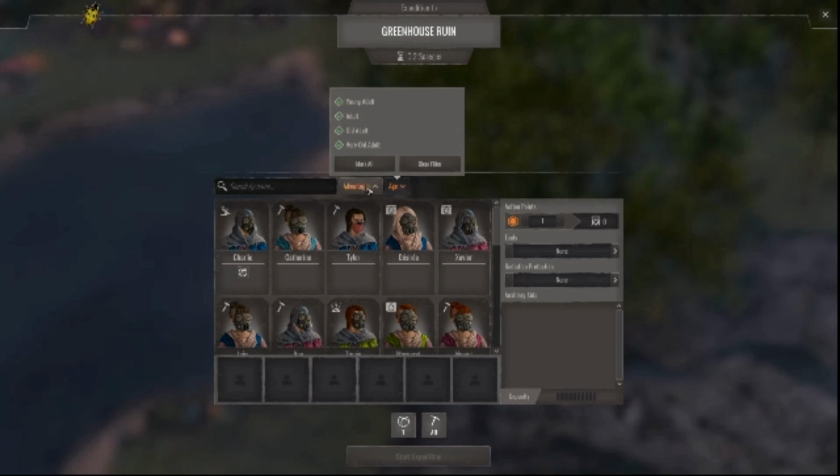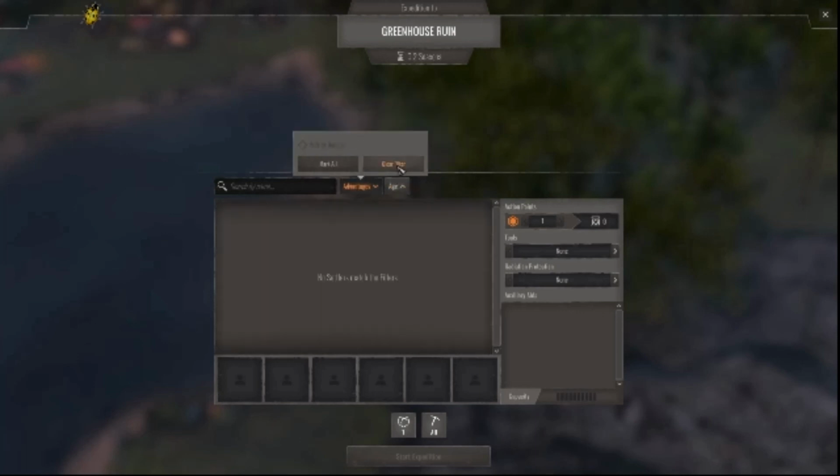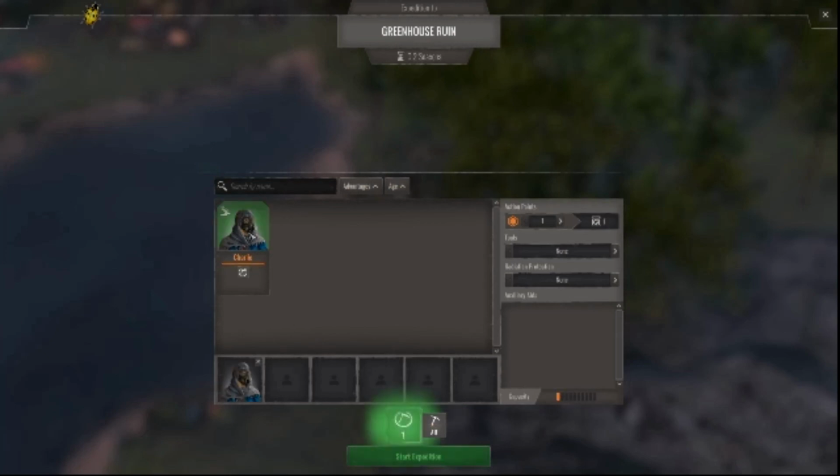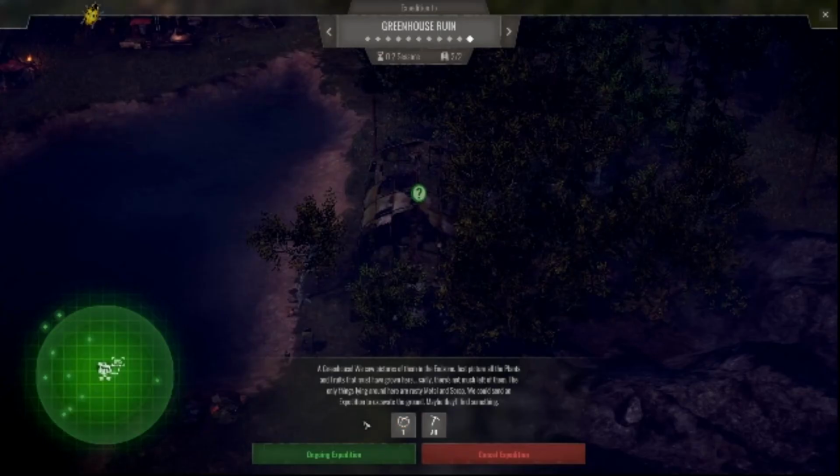Okay. There we go. Whoops. There we go. Oh, okay. Well, I just lost everyone. Alright, so it looks like Charlie's going. Okay, I'll learn how to better work that on my next time in. Alright, Charlie, away you go.